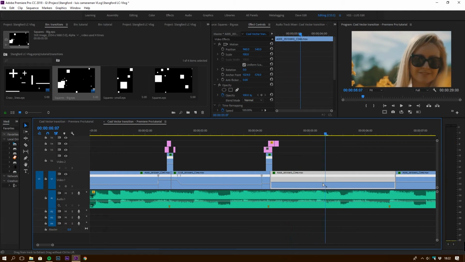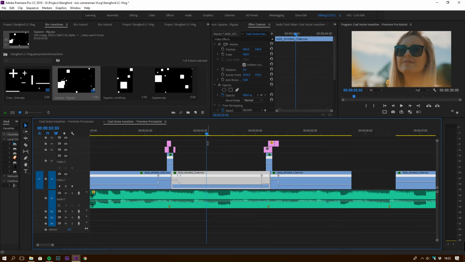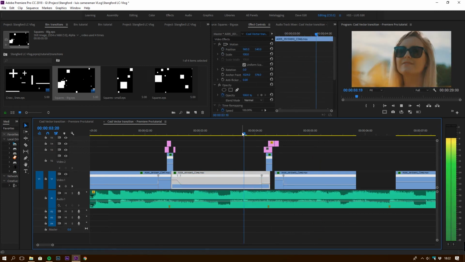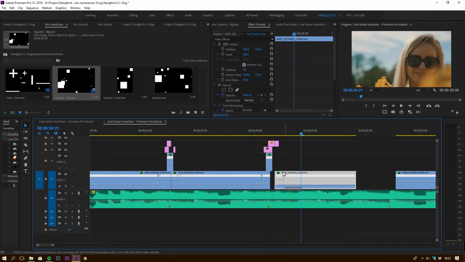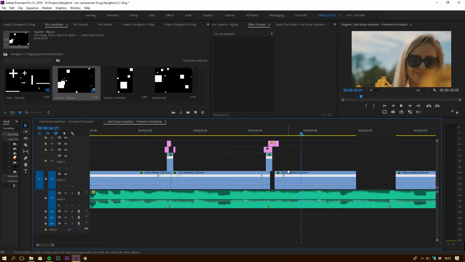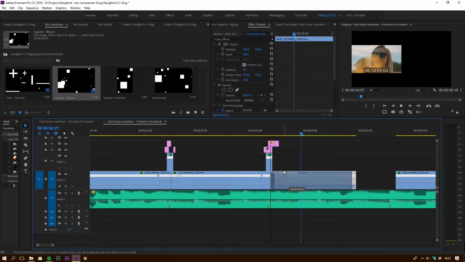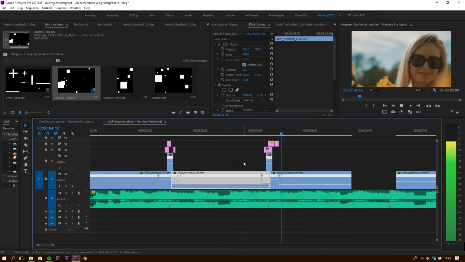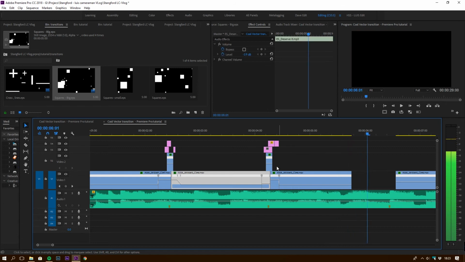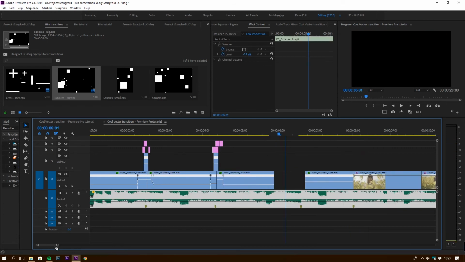We're gonna go ahead and do the same with the file in the right. Click and then drag up the line. It makes the clip go faster, so it remaps that time. And then we're just gonna put that there, and I think I'm happy with that. And now we'll move on to the next one.